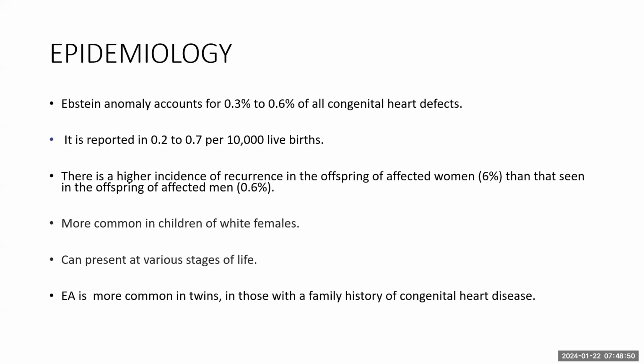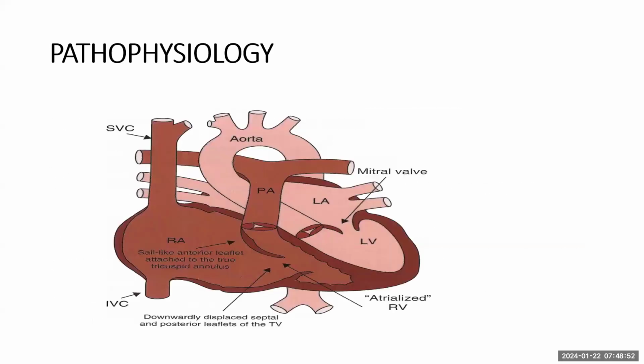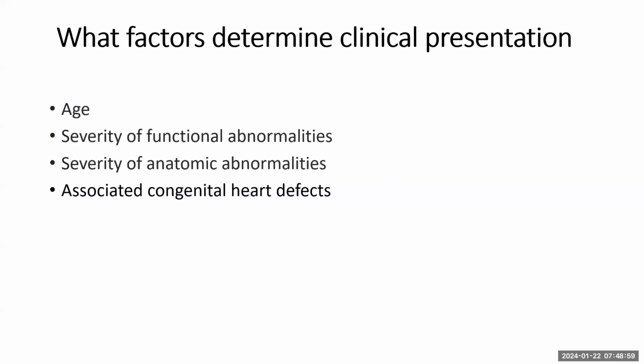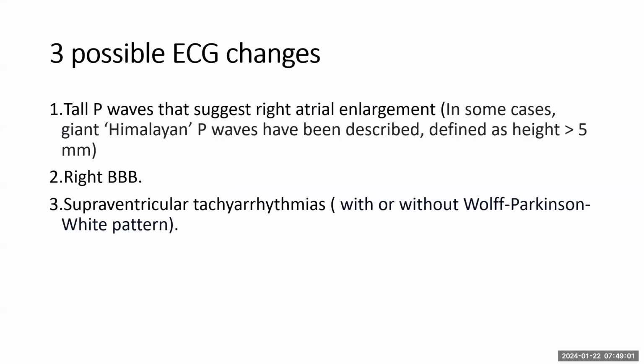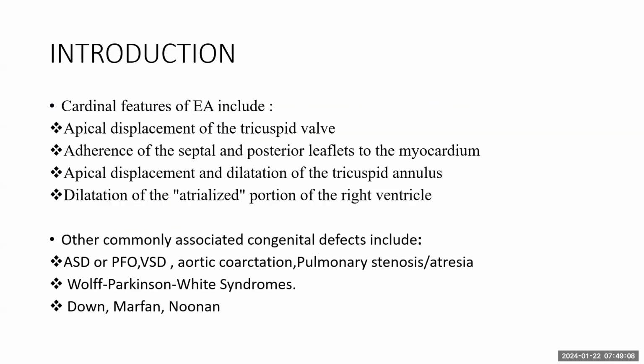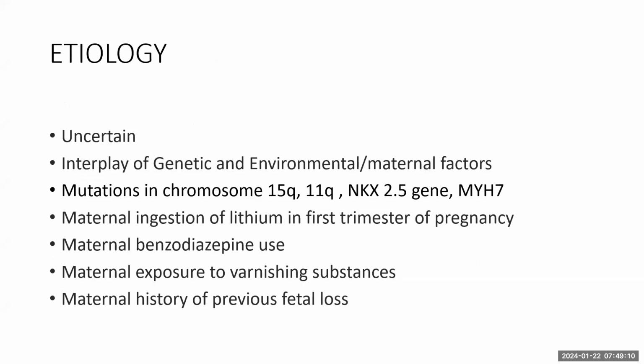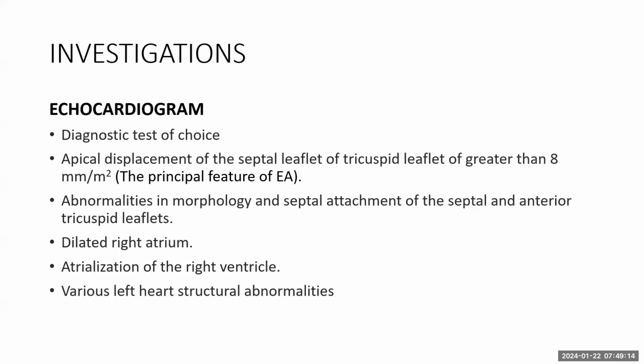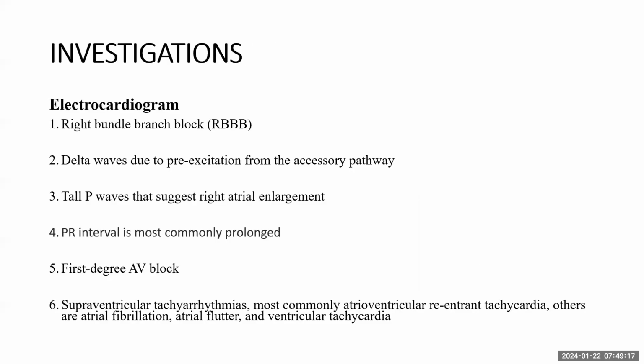Yes, okay. Thank you for the comments in the chat box. I think I mentioned the Himalayan P waves somewhere, P waves that are greater than 5. And thank you for the other comments. I also mentioned atrial fibrillation in the overview as one of the common ECG findings too. Thank you so much.